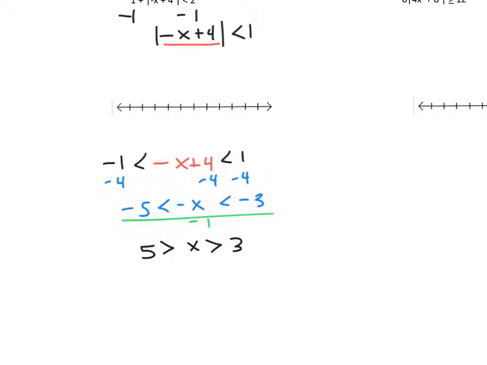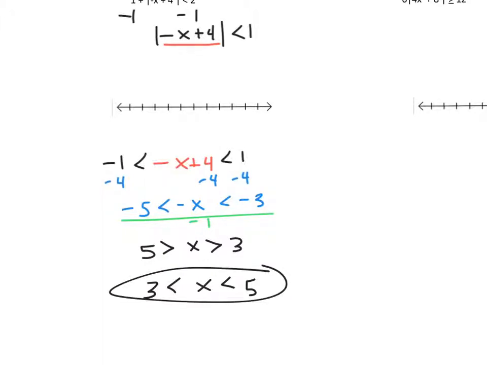Now the last thing you want to do is when you're writing a compound inequality in AND or a nest form, you want to have your least number go on this side over here. So I'm going to flip-flop the 3 and the 5, so it's 3 and 5. If I flip-flop the 3 and the 5, I need to change the symbols. So my answer is going to be 3 is less than x is less than 5. So I'm going to draw an open circle at 3, open circle at 5, x is in between, so I shade in between.